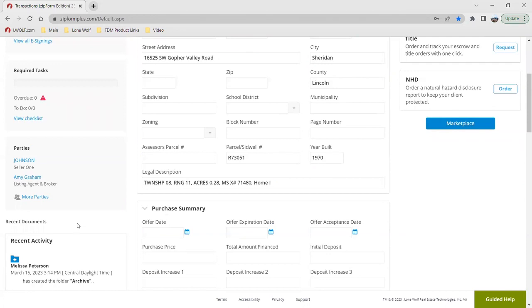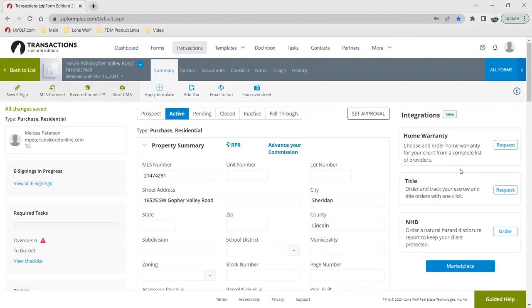You can track your recent activity here, and you can also integrate home warranty, title, and natural hazard disasters as well. So you could actually go through the home warranty and title process for your buyer at a later time too. Again, there's a cost, just like normal for home warranty and title, that will go through the buyer, but you can track those items and track the paperwork required here within zipForm for free.